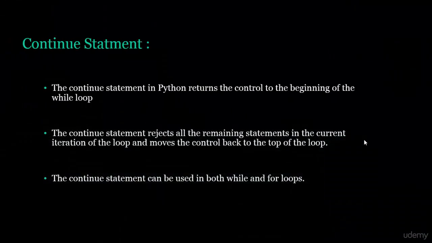A continue statement in Python returns the control to the beginning of the while loop. The continue statement rejects all the remaining statements in the current iteration of the loop and moves the control back to the top of the loop. The continue statement can be used in both while and for loops.